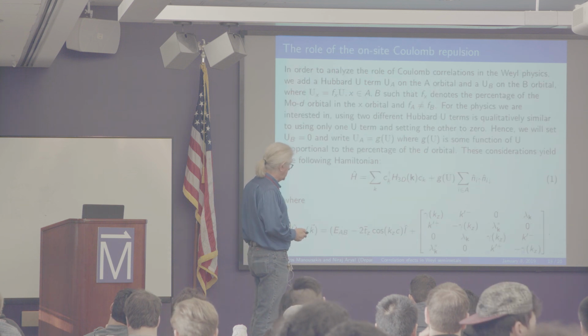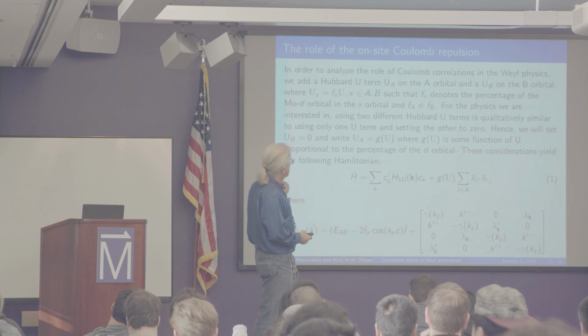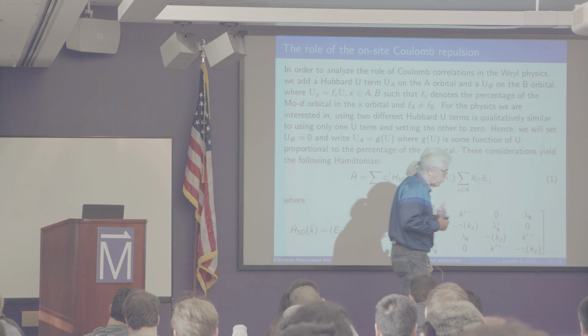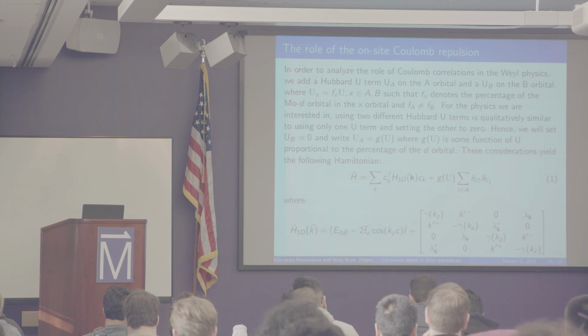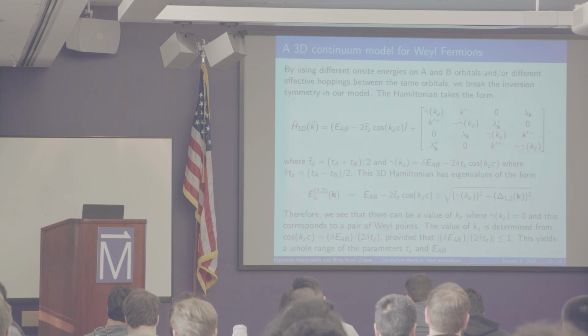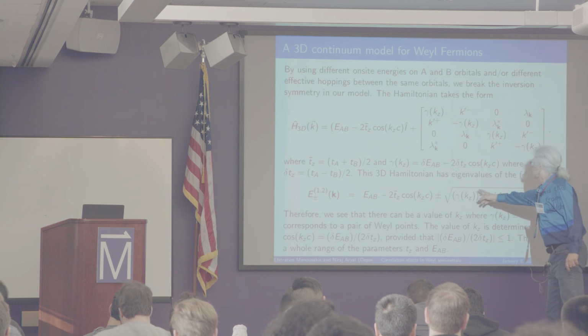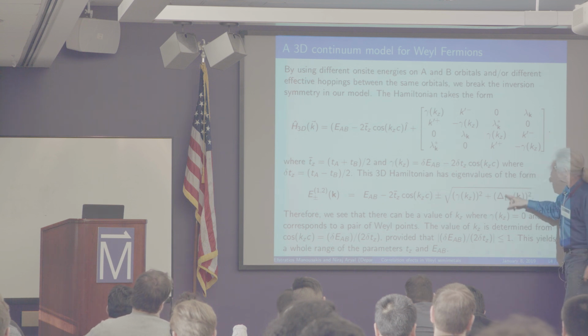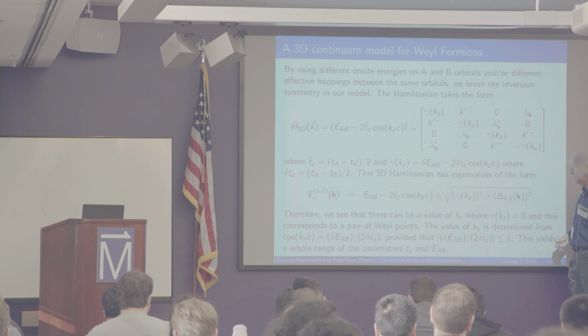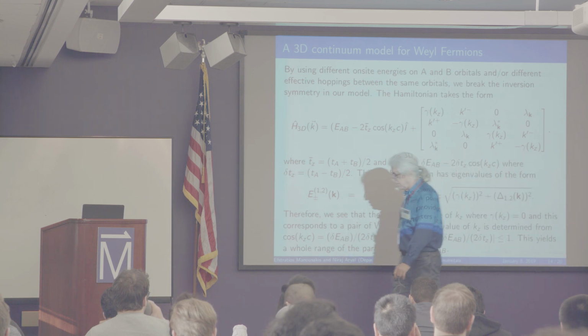But now, okay, I have spin-orbit coupling. I want to add these correlation effects. So I go to this point where I have Weyl physics. So I make that term equal to 0, this equal to 0, and I have Weyl physics. And I say, well, what happens now? This is 0. It's a nice Weyl because this term here is linear. So I get the square root of kx and ky squared.